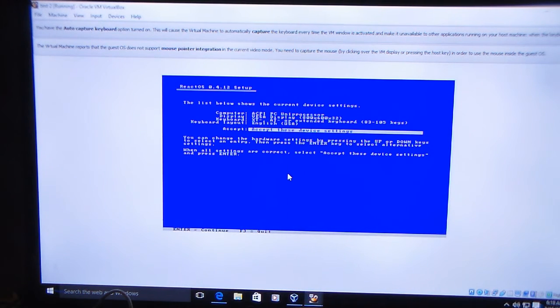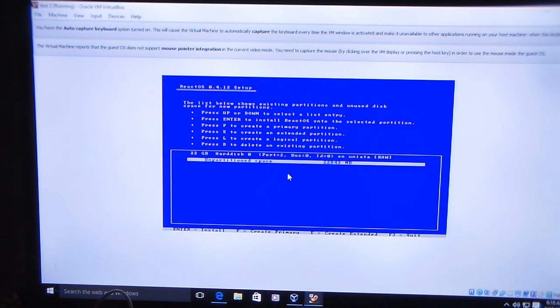The computer is not going to give accurate information because I am running it on a virtual machine. The keyboard is right, English USA, because that's where I'm at. So on this one you press up or down just like Windows 2000/XP, and press enter, which is the exact same.